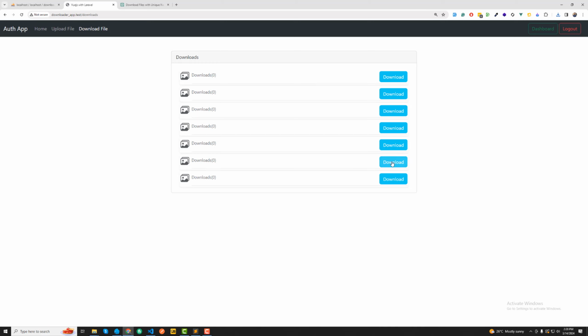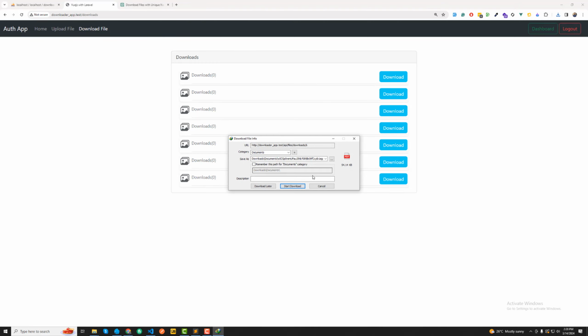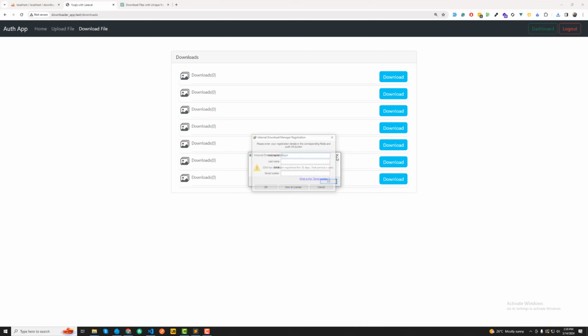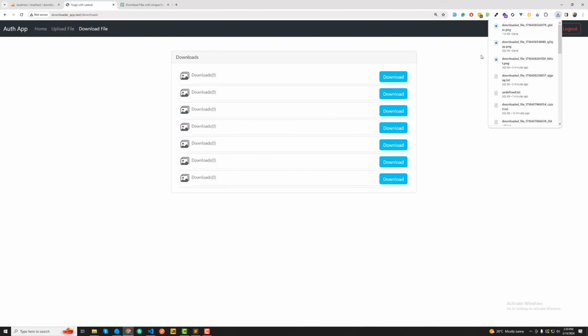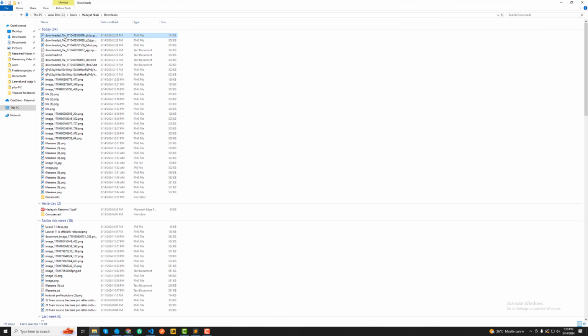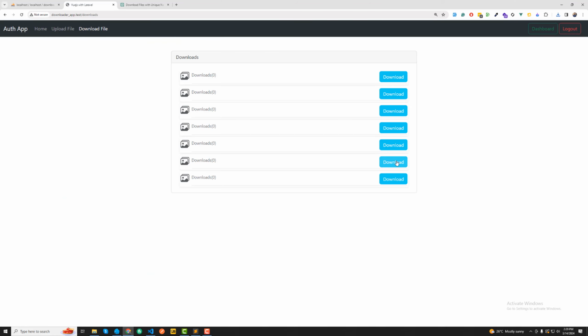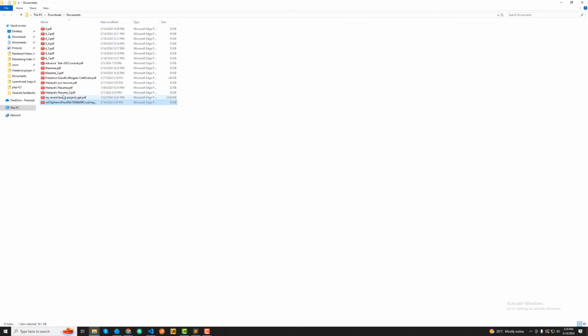Now go here and click on this sixth image, and in the sixth we uploaded a PDF file. Oh my god, my IDM is giving me a problem. Let me close this one. We are not handling this PDF file, but still it can download it. Just open this, and yes, it's downloading my image too. If I click to download this PDF, it also downloads the PDF, but I removed the PDF handling, so I'm not downloading PDFs anymore here.